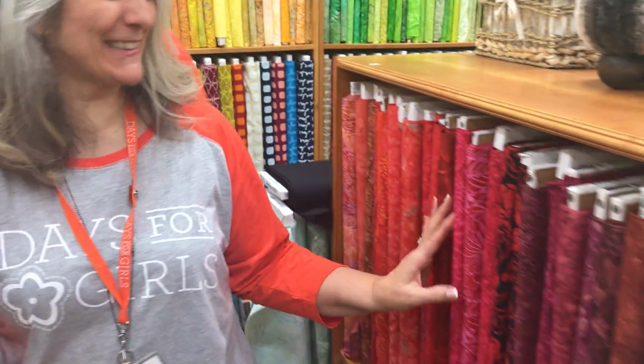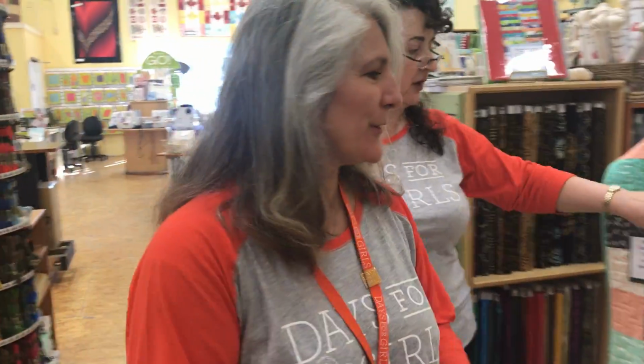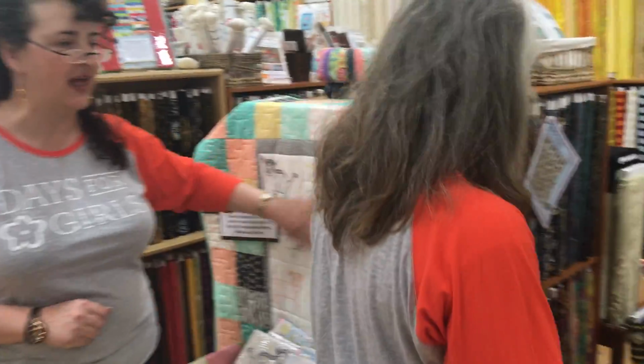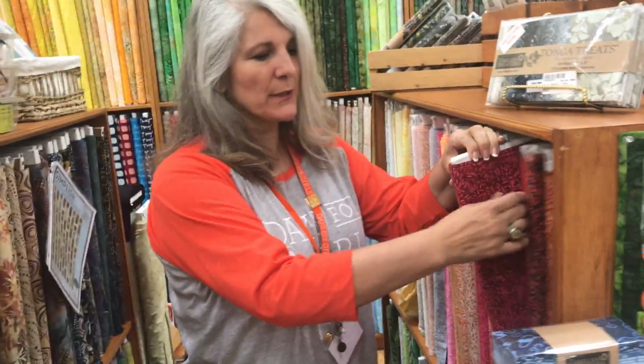Oh, look at this. Again, these beautiful batiks. Batiks, geometrics, flowers, those sorts of things. Always a positive. Yes, there's so many beautiful, cute options, but patterns and geometrics, like you said, it's really about stain busting.